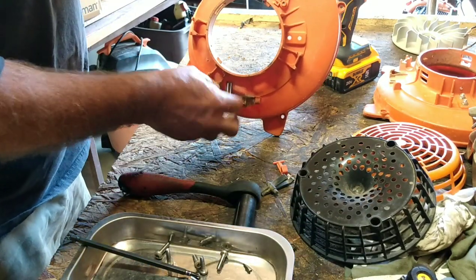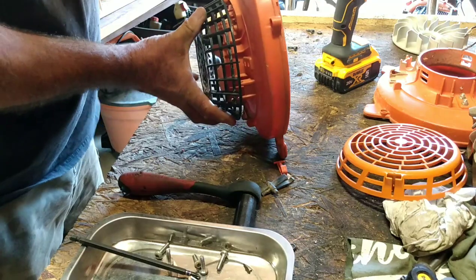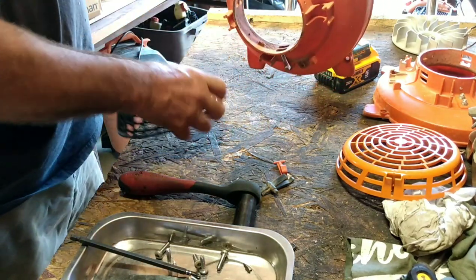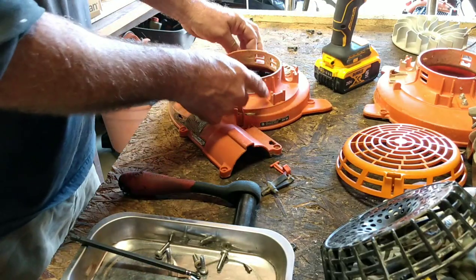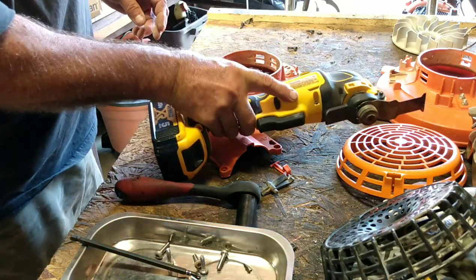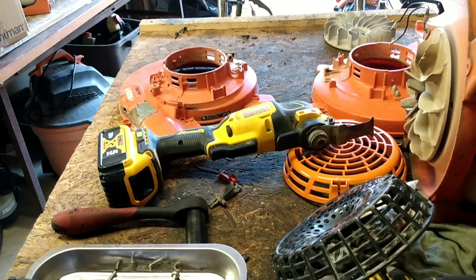So it almost fits. But see that big giant gap in there? It's hitting on the inside of this. So I'm going to take about a half an inch off of that first and see how much closer that gets. And then we'll modify that. And then this is what I use. I carry like a bunch of DeWalt stuff. I do a lot of construction. So I'm going to use that oscillating tool to cut that.